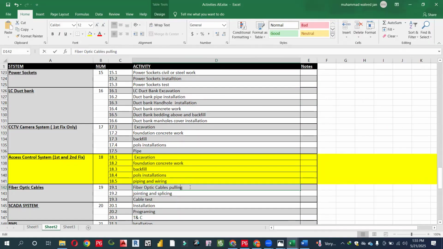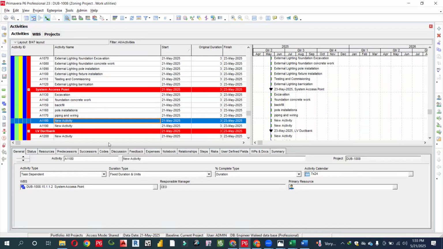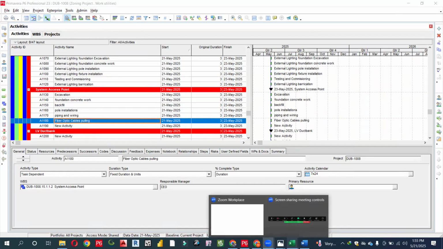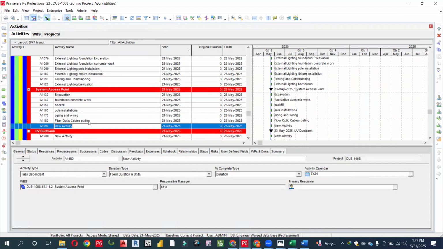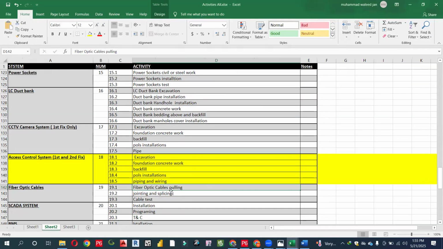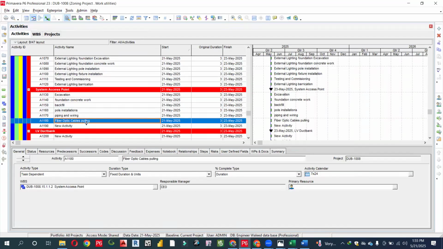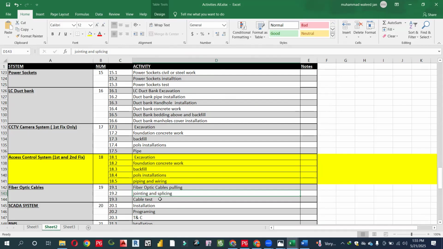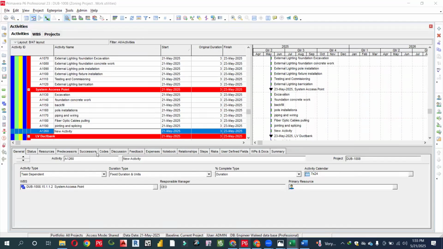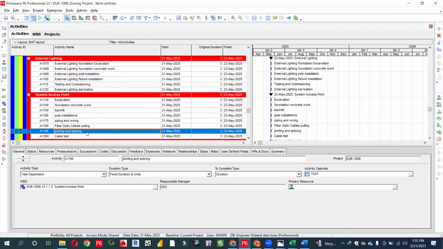I again repeat that I am putting the values one by one, but if you join my program, I will give you different tips. Table test. So this is actually enough.